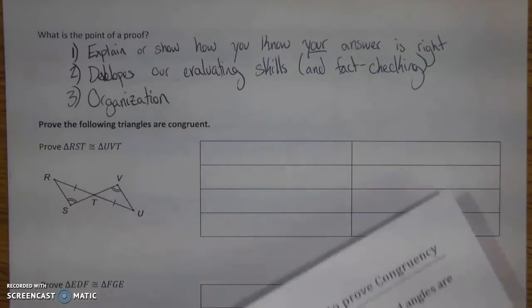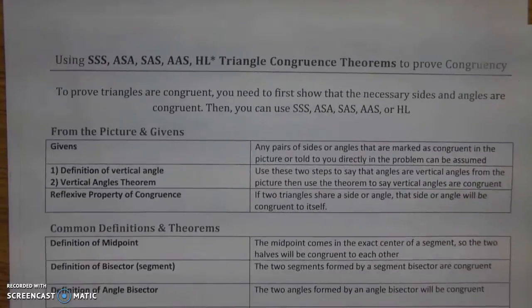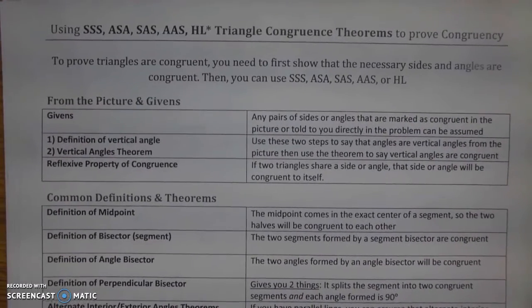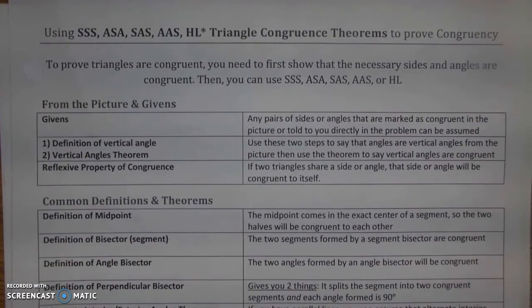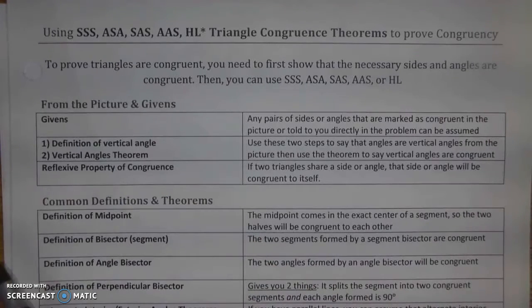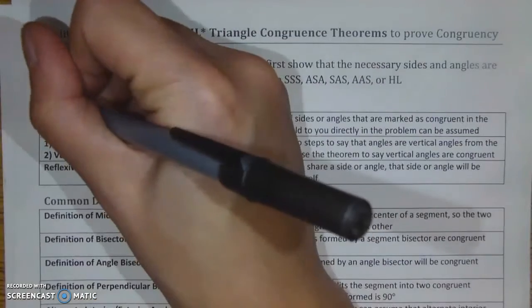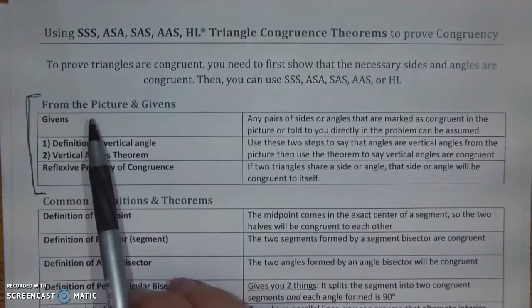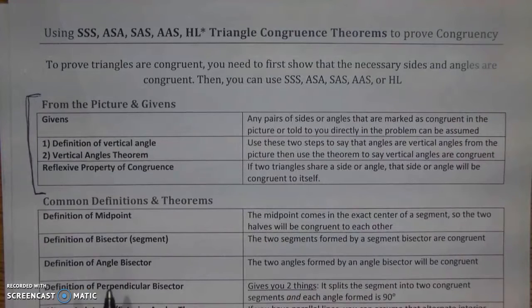So last time I gave you guys a theorem sheet, and this time you have a new one. If you go on Classroom, you can find this, and that is the first sheet of our notes. Now, with this sheet, you guys, again, can use this on all tests, quizzes, and the exam. And for today, we are simply going to be using this section. This is, if you read through it, what we were working with on Friday.